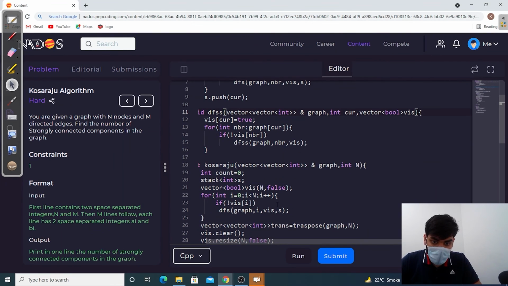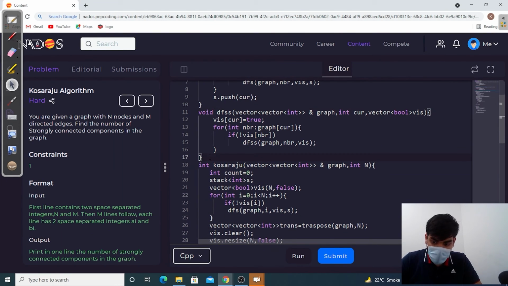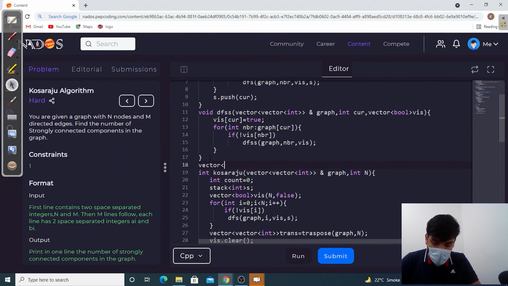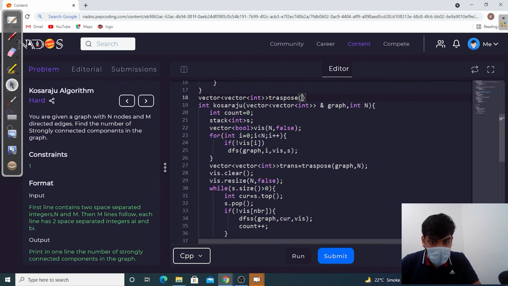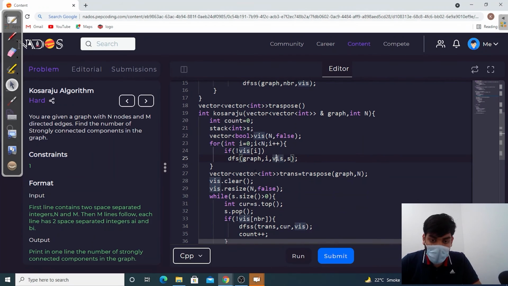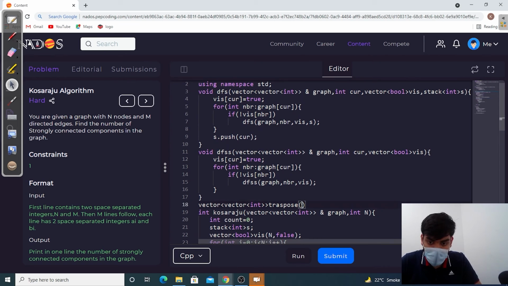For transpose, I'm passing graph here, I need to pass trans, my bad. So all good.